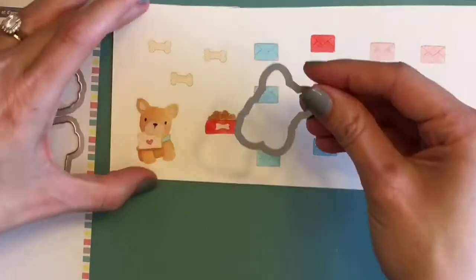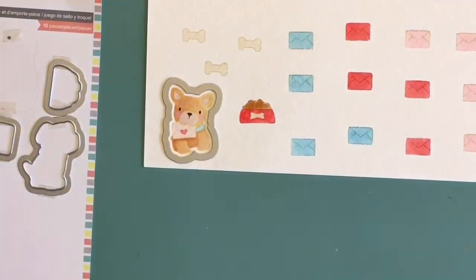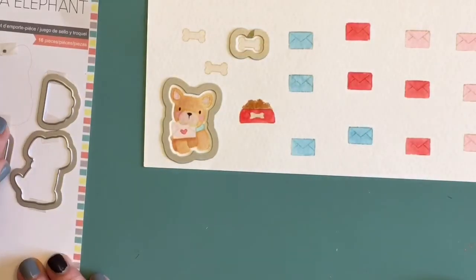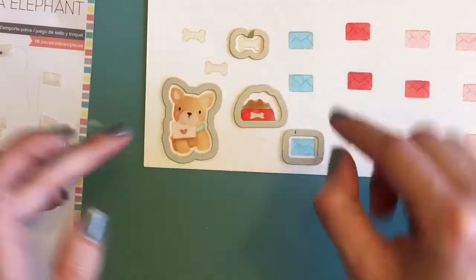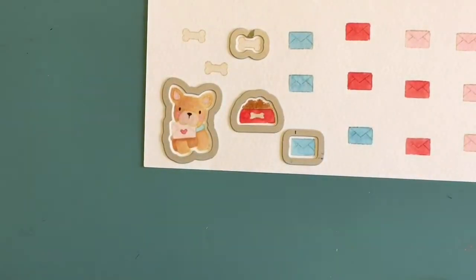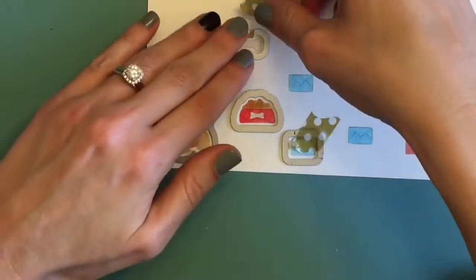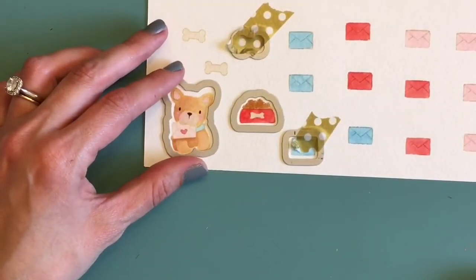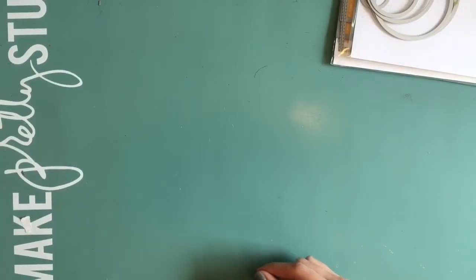So now I'm going to take the dies that come with the set. That's really cool. You guys know that I don't usually do the dies with my images because I like to fussy cut, and I also have a Brother ScanNCut, and so I usually just either fussy cut it or use that. But this came with the dies, and I do love the way that the dies cut. They give you a nice rounded edge around the images, which gives it a nice finished look. So I am going to cut all of these out in my die cutting machine, and magically they have all cut out.